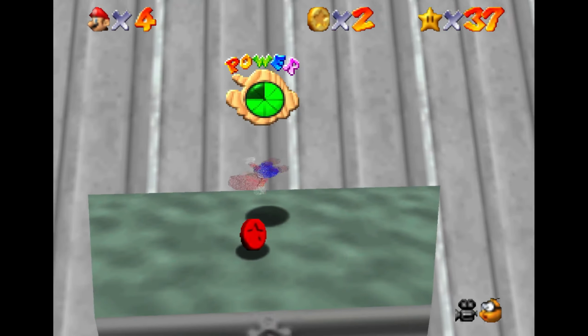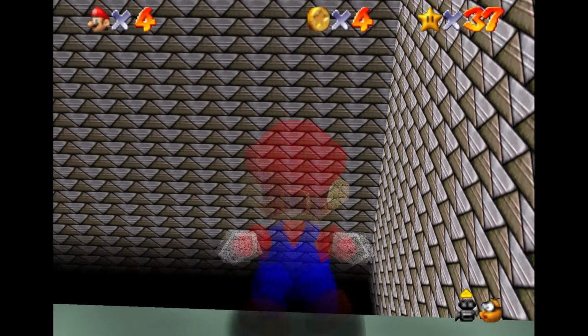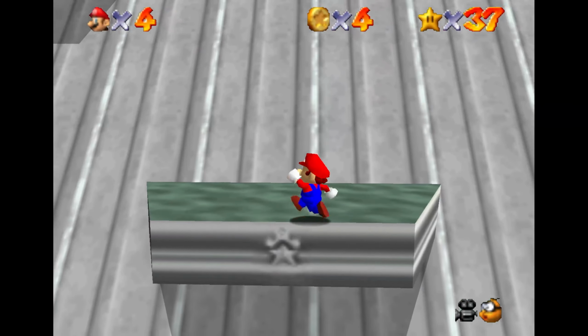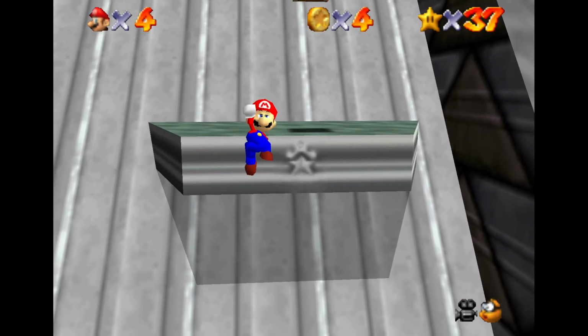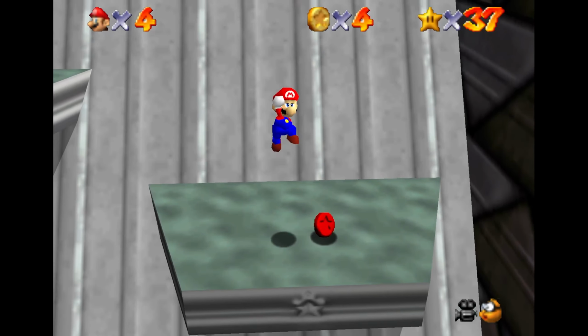At any point, you can stop, get close to the edge, do a C-up, and take a look and hopefully see where the next red coin is so you don't pass it up. Having said that, I do actually mess this up. I kind of screw this up here. I go down to the 4th one and skip the 3rd one here.